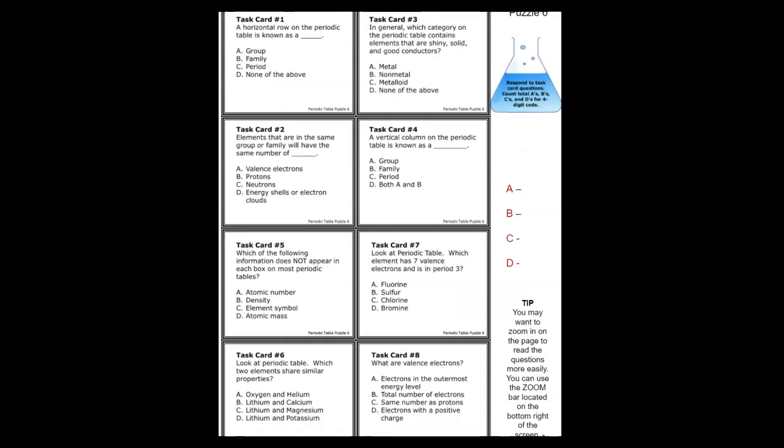Okay, on this slide, you will find the answer for the task card questions. And then you'll count the total number of A's, the total number of B's, the total number of C's, and the total number of D's for the 4-digit code in that order. If you cannot read this, if you're in the edit mode, if you hit Control minus, that will make it bigger, or you can just go into present mode.